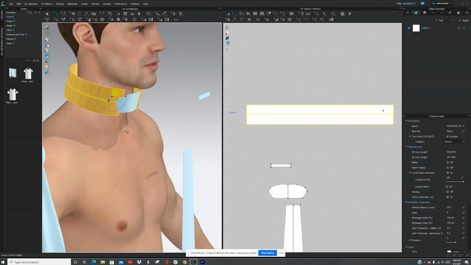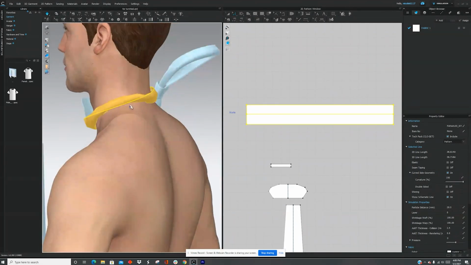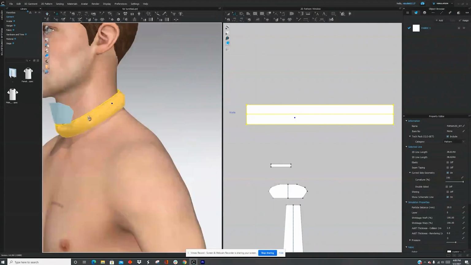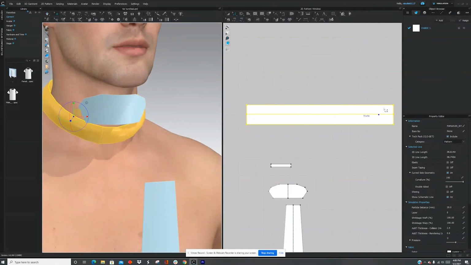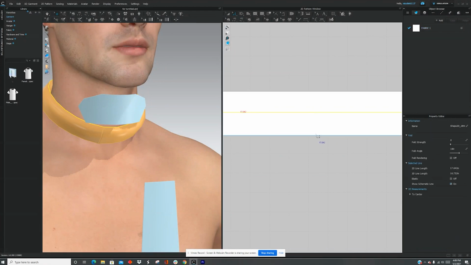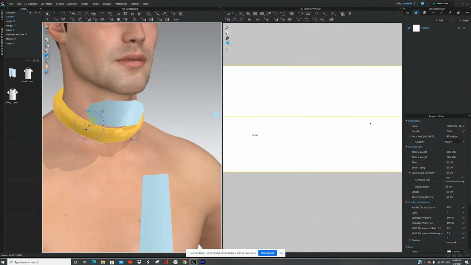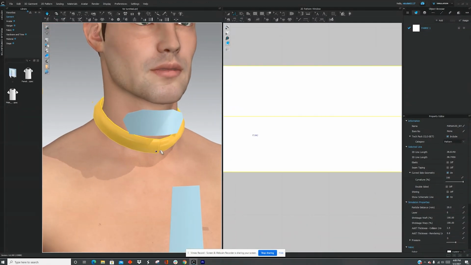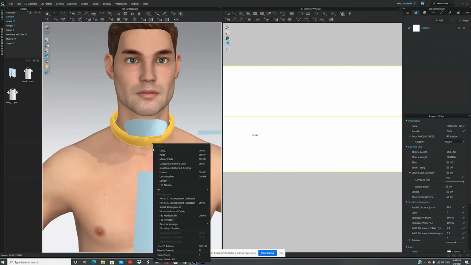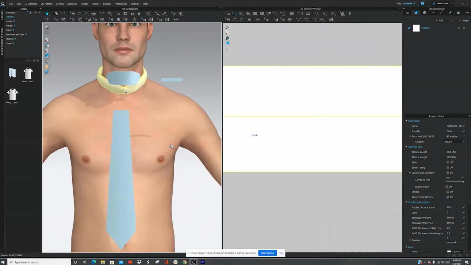We can strengthen it just so it simulates a little bit nicer, and we can freeze it. You might have to tweak a little bit, that's okay. And you want to try to be sure that the top of the collar is the fold line, not the seam line. We can tell that because we click here on top and we get a little blue dot by the fold line. So this is correct. You can straighten it out a little bit. You can unstrengthen it. So that's for the collar piece.